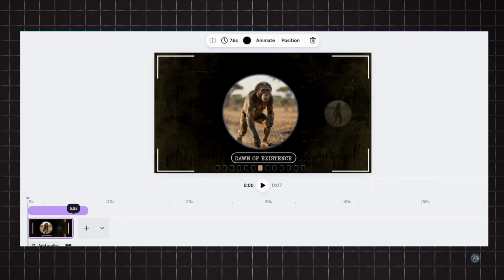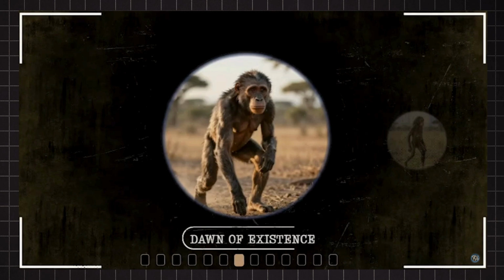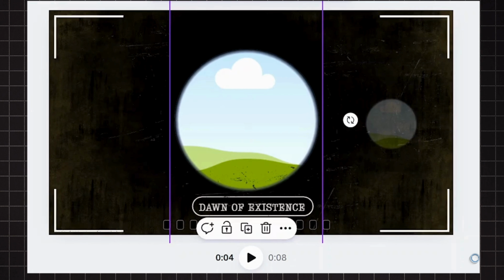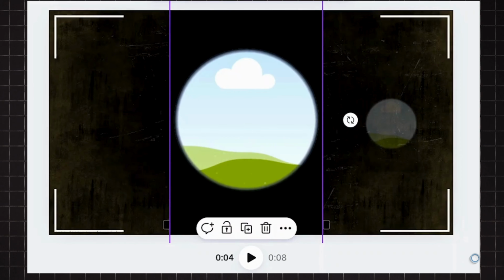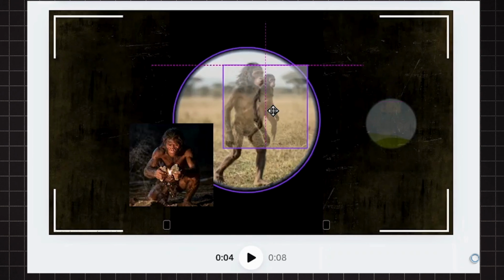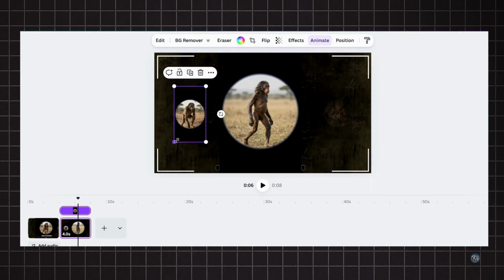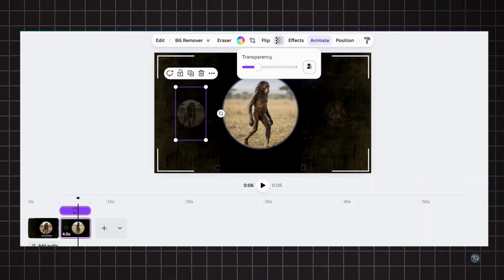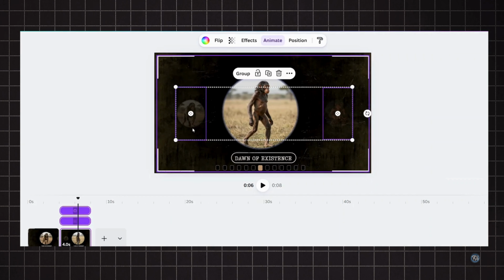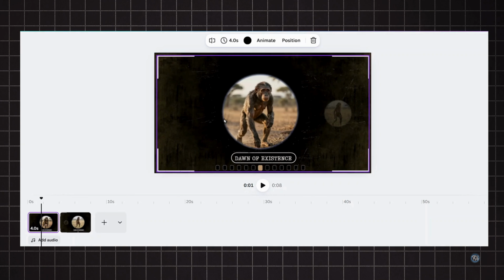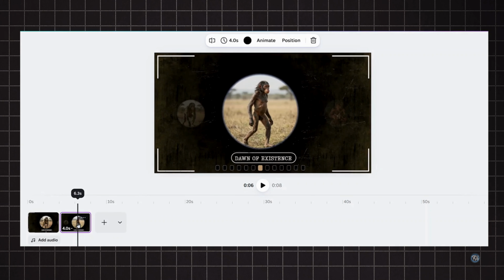Let's preview what we've built so far. Great! Now duplicate the page and remove the images from the frame. Add the second chapter's image into the center frame and add the third image in this frame. And of course, the first chapter card moves to the left. Basically, each time, we're essentially setting up the next frame to take over the spotlight as it comes on screen. This way, every page feels like a smooth continuation of the story.